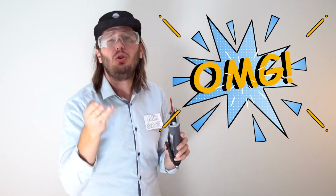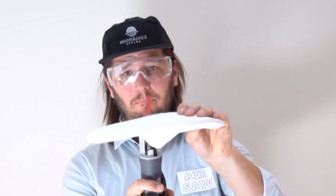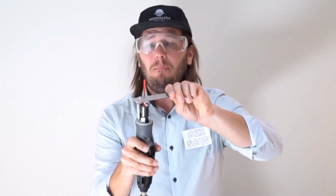No more center punching, no more connecting those little dots, no more transposing that beautiful cut line from the inside of the van to the outside. This will literally cut through anything, like this rubber pencil, like this hotel slipper. Of course it'll cut through metal. And after all of that, it stays sharp enough to cut through your favorite fruit.